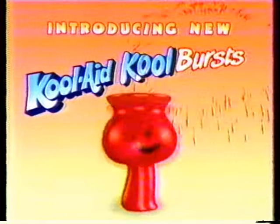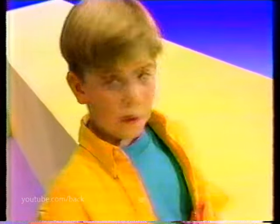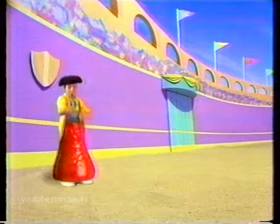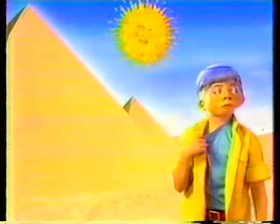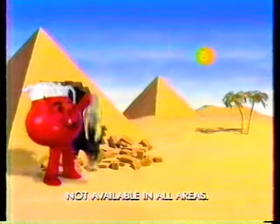It's the new bottle from Kool-Aid. Kool-Aid Cool Bursts and bursts away. We burst off with a berry blast. Burst the best. Our Cool Burst bottle stops a thundering thirst when we burst the best. And when the heat's the worst, there's nothing like a burst. Burst the best. Kool-Aid Cool Burst soft drink, it's wacky wild. Cool Burst style.